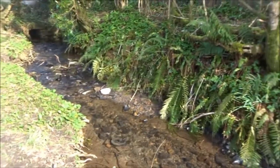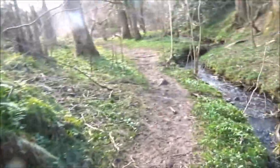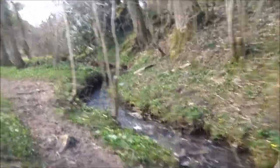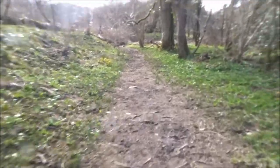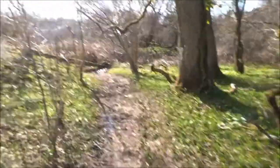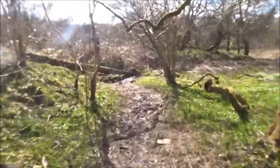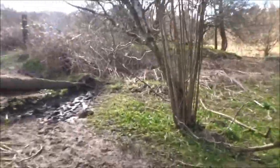Going down to Cheddar at a spot, this stream is going to link up with the River Axe. And eventually this water will be going to Weston-super-Mare. Imagine that. Yeah, they could have had a few trees down here, couldn't they? Yeah, this is, smell the garlic. You can smell the garlic here.